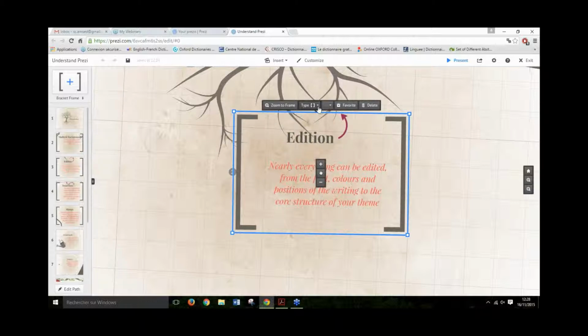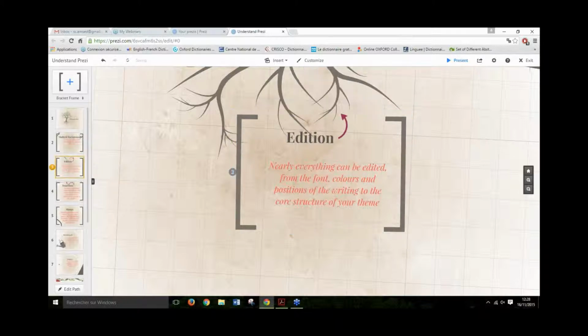You can here edit the title of the frame. You can remove it. You can change the color. Add it to favorites if you want to insert new frames exactly like this one in other places. Instead of doing everything again, you just put this one in favorites and then you can insert it. We'll see this later. You can delete it, of course.